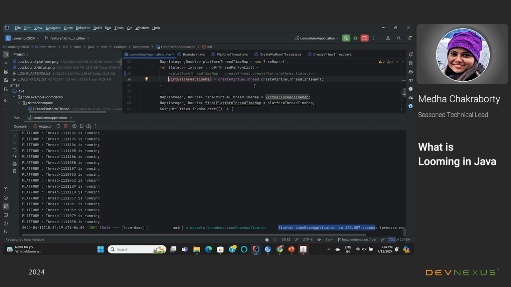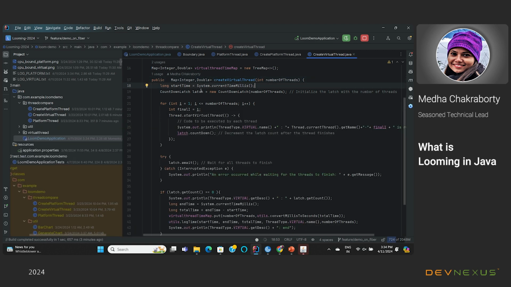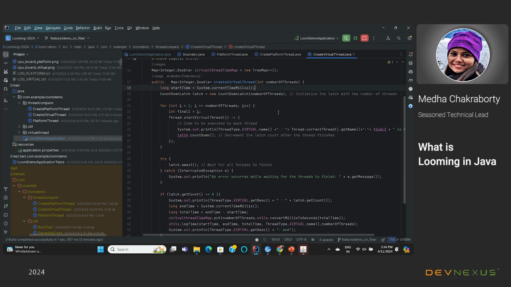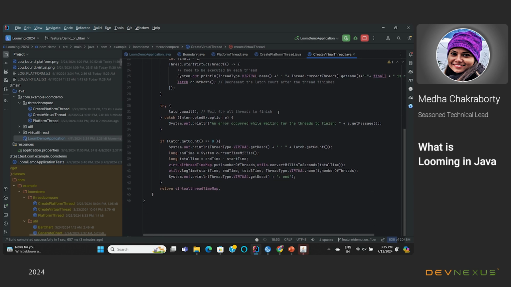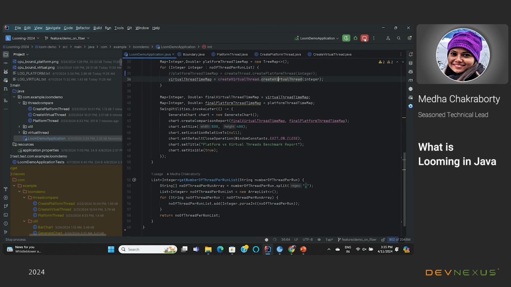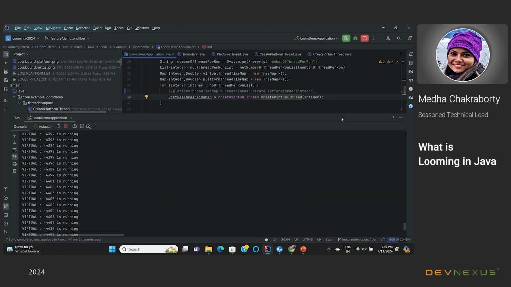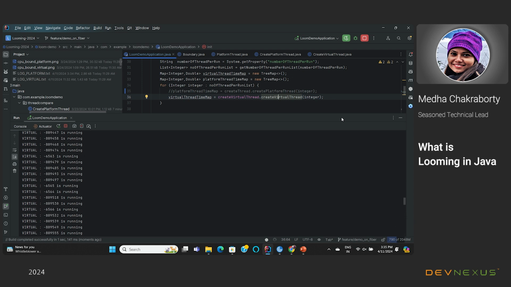So what I'm doing here is I have created this virtual thread and I have added a countdown latch. The countdown latch is just counting the number of operations you are doing. Once all the operations are done, then you are ready to start up your server. So it's a basic example which we do for any kind of Java startup. Okay, now I will stop the previous one and start the same thing, same work, printing the thread, with virtual thread.